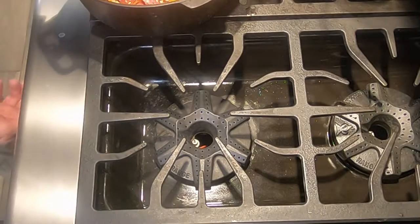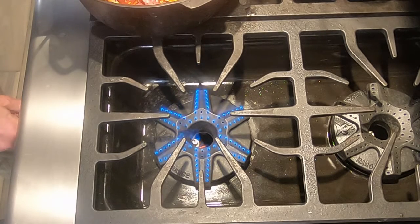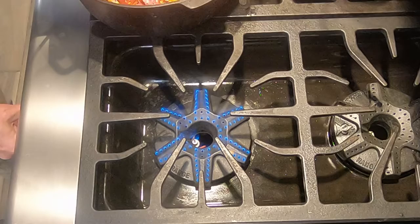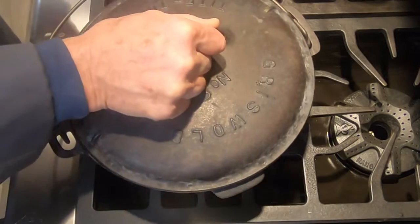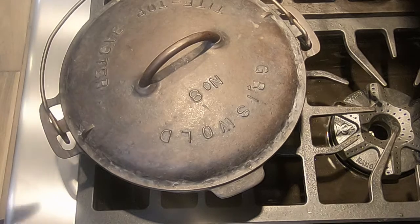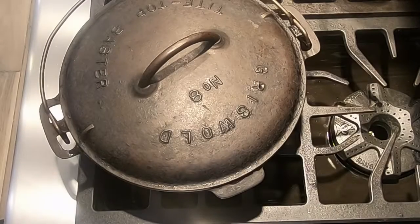All right, now we're going to turn on the heat to about medium. And then we're going to cover the pot and bring it to a boil. How do we know when it comes to a boil? You'll start to see a little steam escaping around the edges. All right, now I can see little bubbles coming out around the edges of the pot here, so it's boiling.